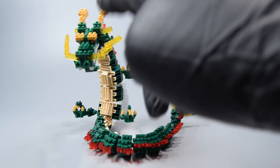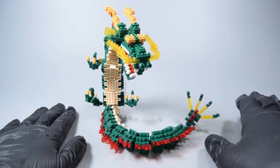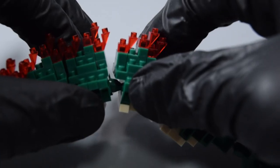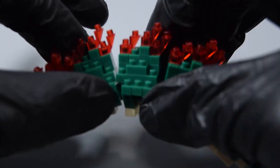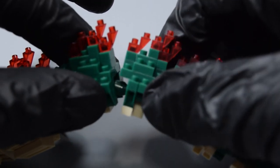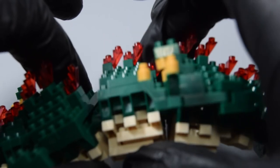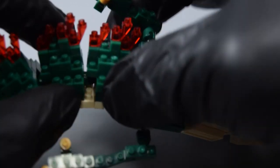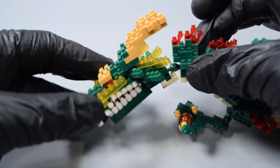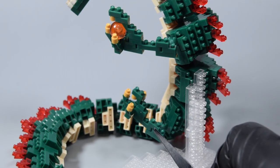The Nanoblock dragon has articulation from head to tail. I'm gonna try to do this very carefully. Let's check the flex! Please, just take my word for it. These arms and legs actually have articulation, but I don't want to move them because they will definitely fall off.